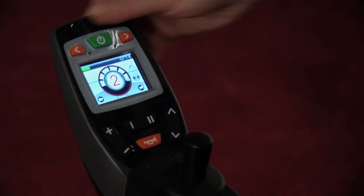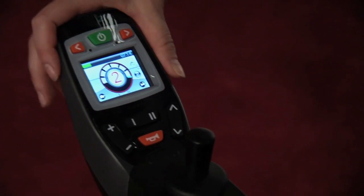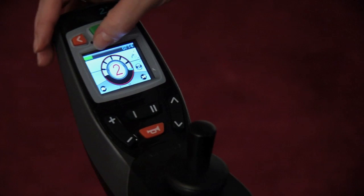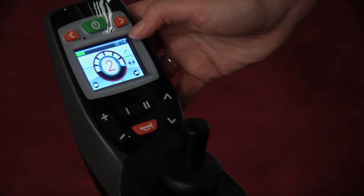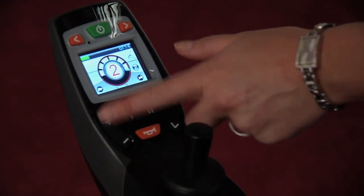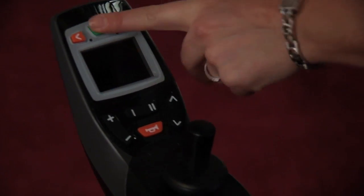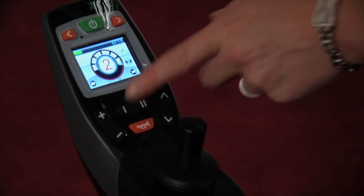This is the Dynamic DX2 controller. Has the LED screen, which is very easy to read. It's also very easy to use. As you can see, it has the indication here for the battery life. Also, you can set the time. You can set different profiles based on different users. On and off. As you can see, as it warms up.